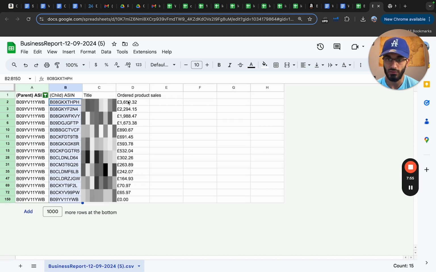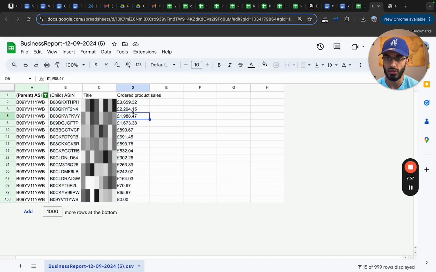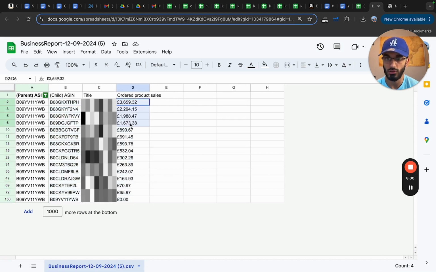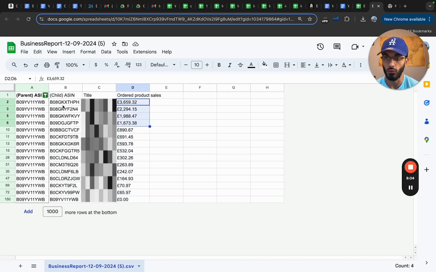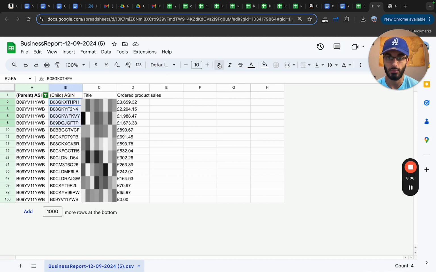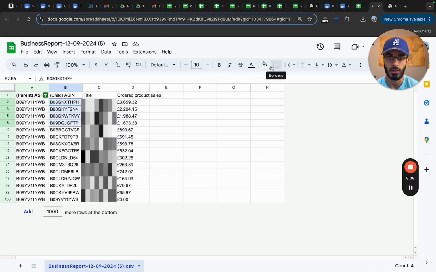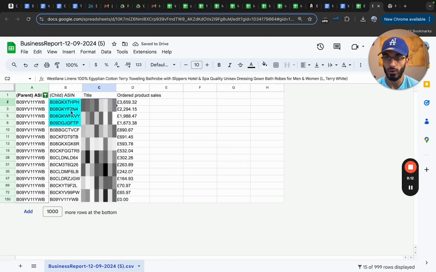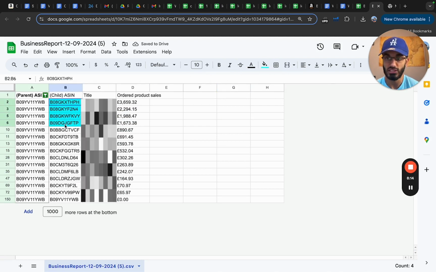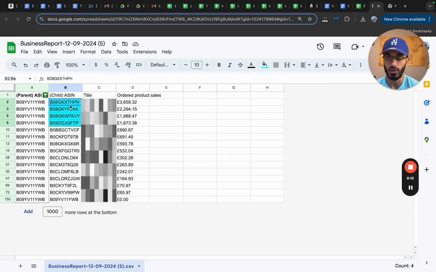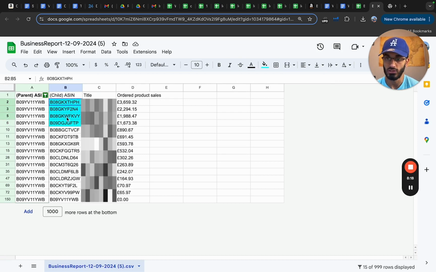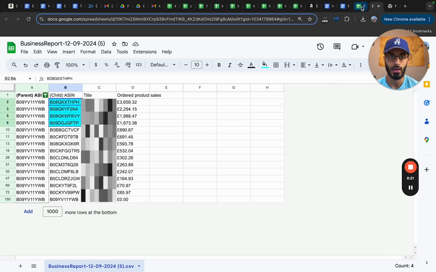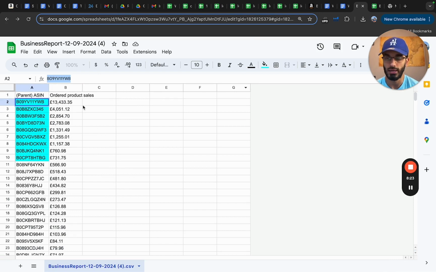And now we can identify which ones are doing the best sales-wise. So we know that these 4, you can see they're doing vastly better than all the rest. So we can maybe focus on these 4 because we know that they are converting the best, they're doing the best sales wise, so on and so forth, right? So we can just highlight it, and we know we're gonna run campaigns for these ones because they're converting the best. So what we can also do is just copy and paste these, and we can put it back into this sheet. We want to put all our data in one sheet, right?